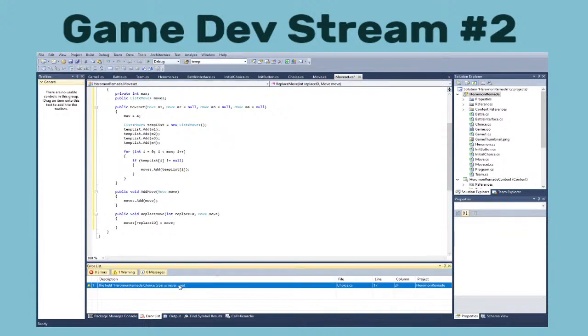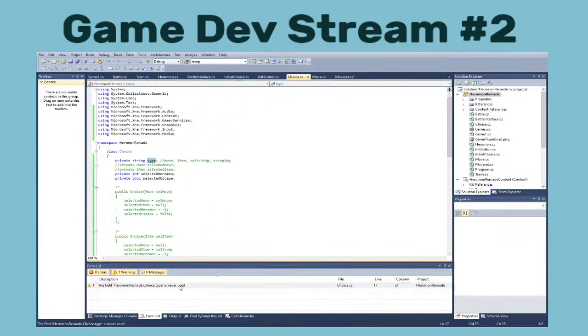Choice type is never used. Really? Oh yeah. This should be added on top on every constructor, I think.